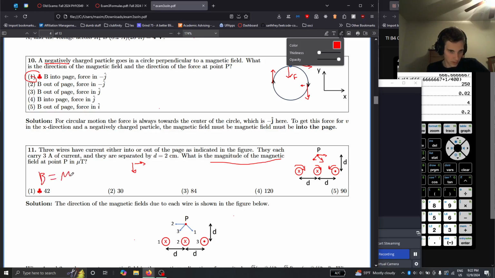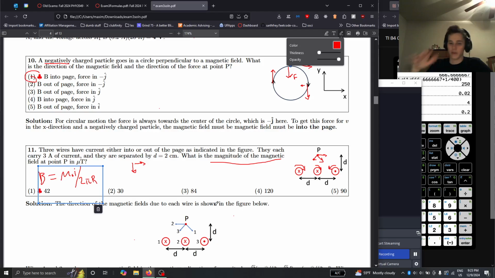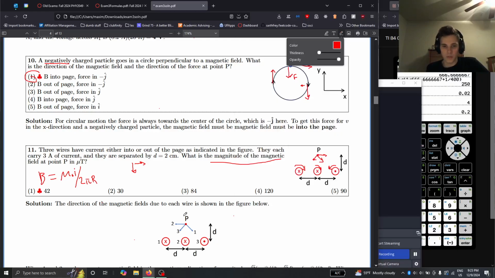This is magnetic field due to a point charge, we know I over 2 pi r. I couldn't find it. Where is this thing? Oh, of course, they're not points, they're wires into and out of the page. Yeah, so you use the long straight wire formula. So let's start with the x, because that's the only one that's influenced by a single one. It should be simpler. So we'll start with that.